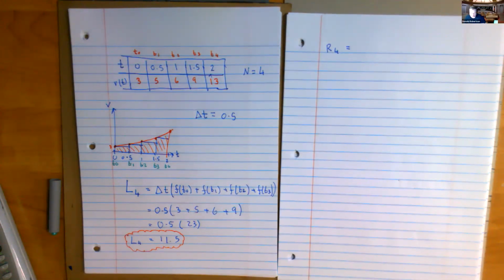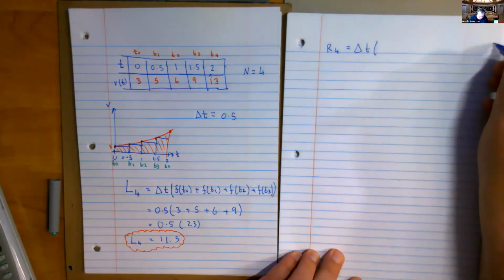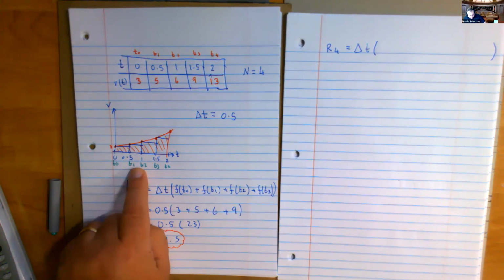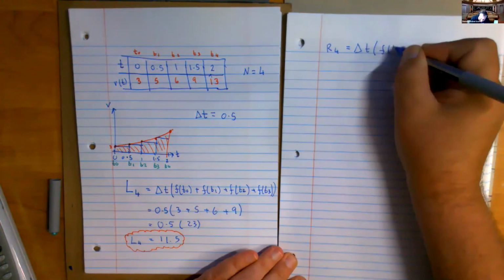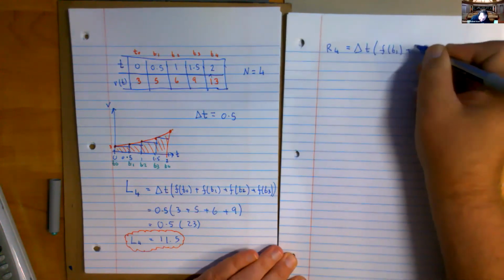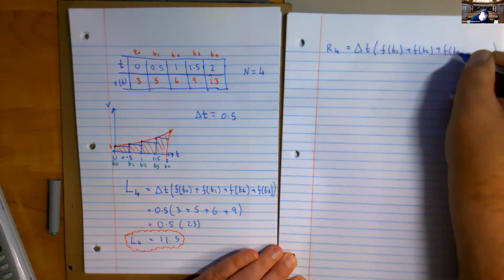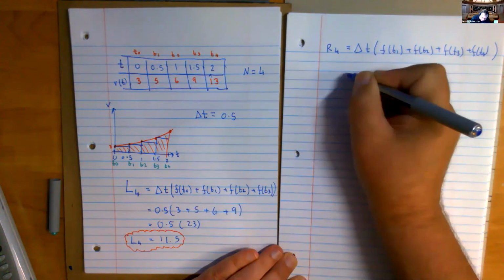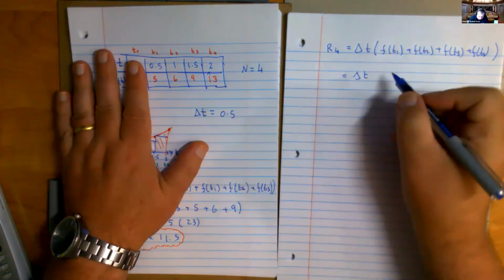Agreed? Now, that's going to be delta t. But if I used the right endpoints, won't I be using t1, 2, 3, and 4 to get the heights? So that's going to be the value of the function at t1, and then at t2, and then lastly at t3 and t4. So in this case, it's going to be those guys.